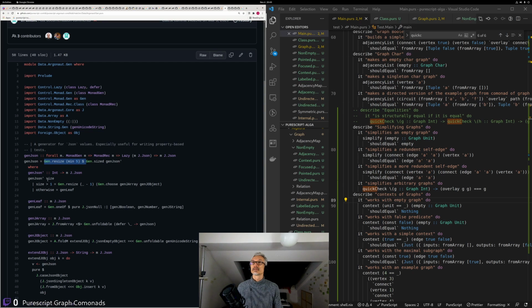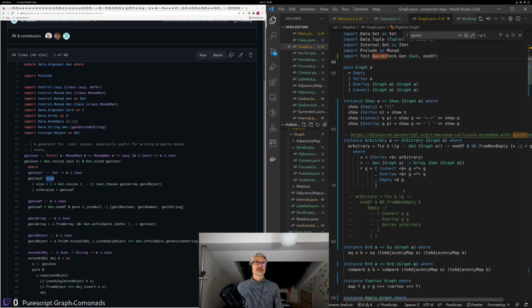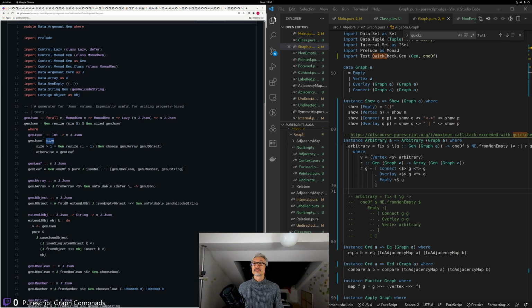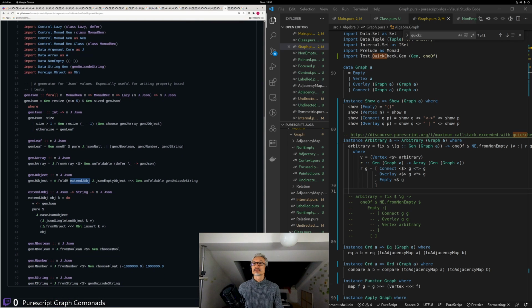So let's see. This takes size. Okay, I think I can see how this works. Maybe. I don't know about the fix though, but we'll see. So, GNG object. For them, extend object.